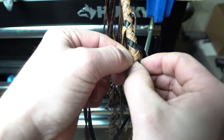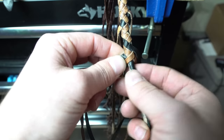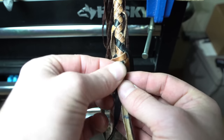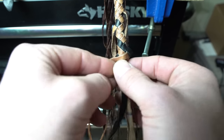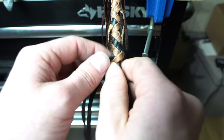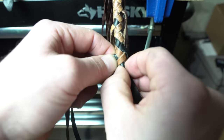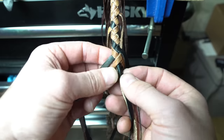Now, as this is drying, unfortunately, I have noticed that this glue does not dry still flexible. I was hoping that because it's leather glue, it would dry still being able to be maneuvered, but that's not the case. That's why I'm suspecting that the company just said, oh, you can use this for leather too, and they called it specifically leather glue, even though it's just normal super glue, CA. So that's okay though, because as it's drying, I'm shaping it with my fingers so that it's round.